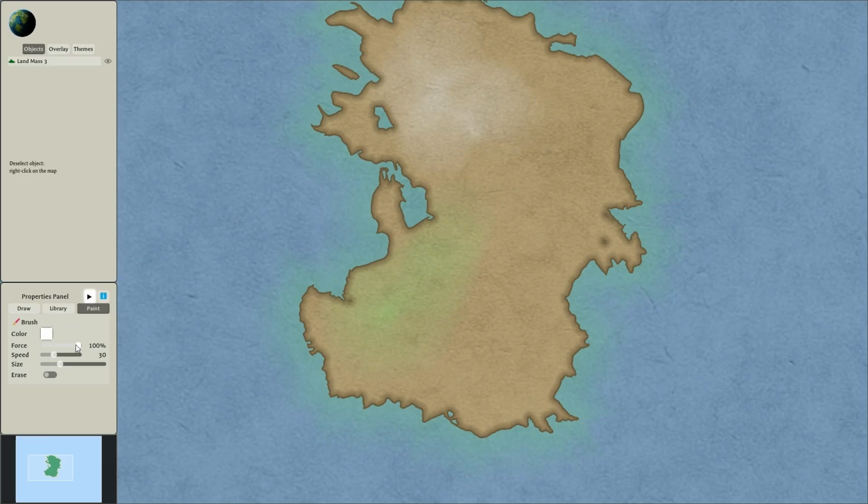And these are two different settings that are very important. One is the force and one is the speed. Force means if I press long enough, it's going to take over 100%. If I reduce that, then it doesn't matter how long I press, it will never go above 34%. And the speed basically just dictates how long I have to press. So if I put this to 100, it's very fast. It will reach this early. If I put this down to a low number, it will take its time.